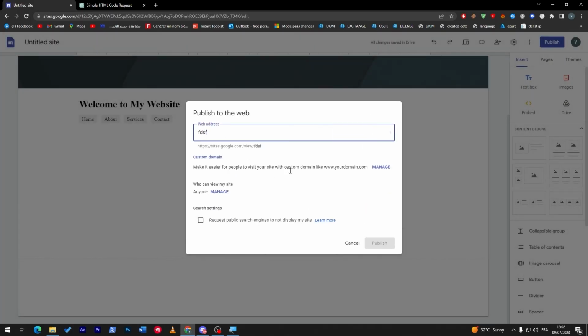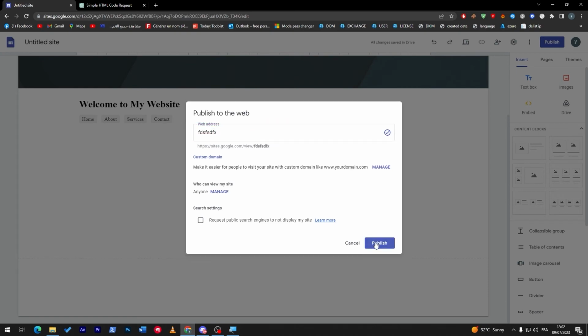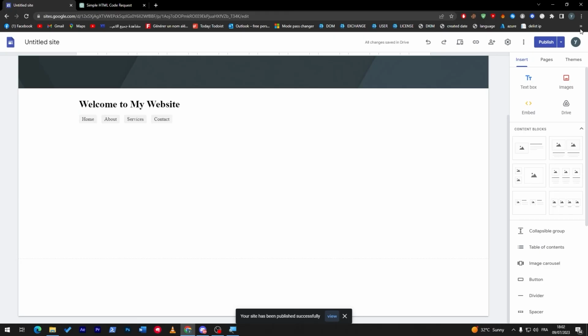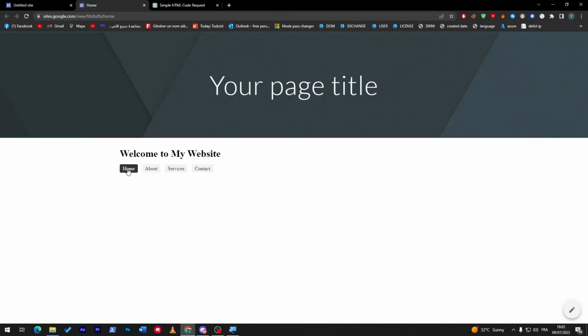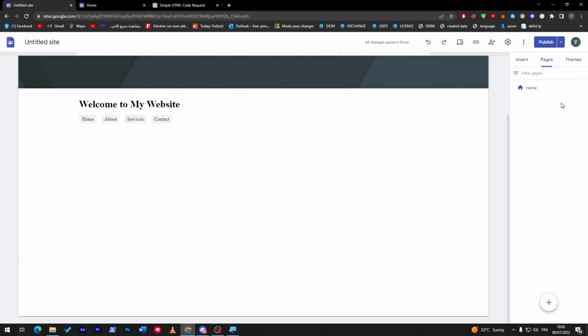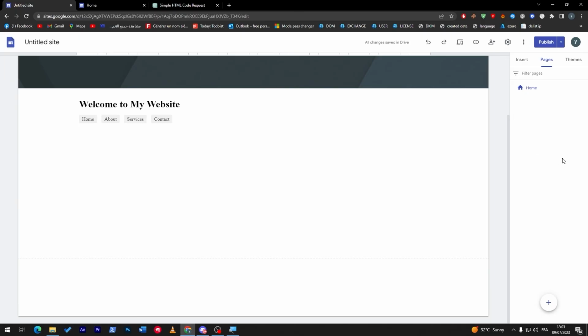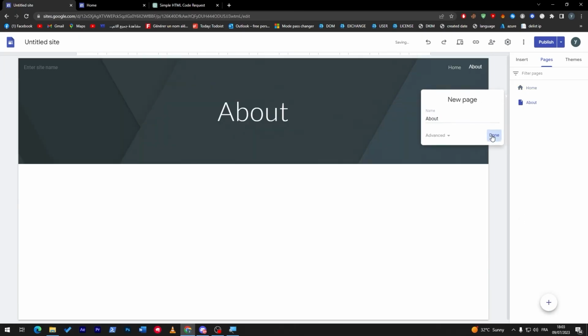So let me try to click on it. Just let me try to publish this. All right, manage, and I really want to try to click on these buttons. Are those actually real buttons? They are actually real buttons, as you can see. Unfortunately, they will not take me to a real page as long as I don't really have it in here. So I have to create a page for each of these words. So I have to click here, add page of About, add page of Services, add page of etc.